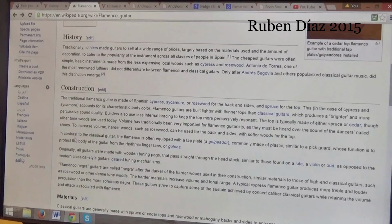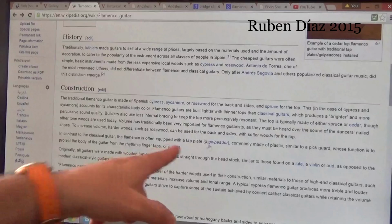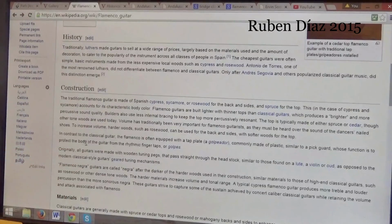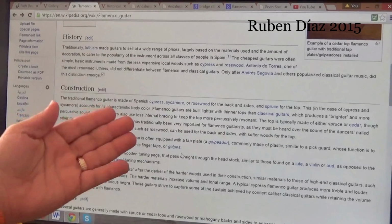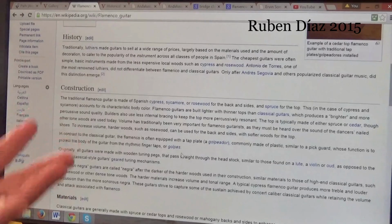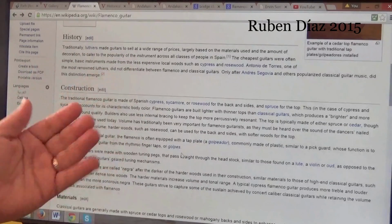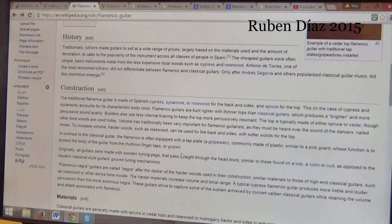Another misunderstanding more. In contrast to the classical guitar, the flamenco guitar is equipped with a tap plate, golpeador, commonly made of plastic, similar to a pick guard, whose function is to protect the body of the guitar from the rhythmic finger taps or golpes. So let me laugh on this, because now it comes up that if you put a golpeador on a guitar, then it becomes a flamenco guitar. So the definition of a flamenco guitar is a guitar that has a golpeador. So what is this? This is not science. It seems a joke. But unfortunately, this is what is going on. Most people, more than 90%, are confused about these things, so that's why they don't get it.